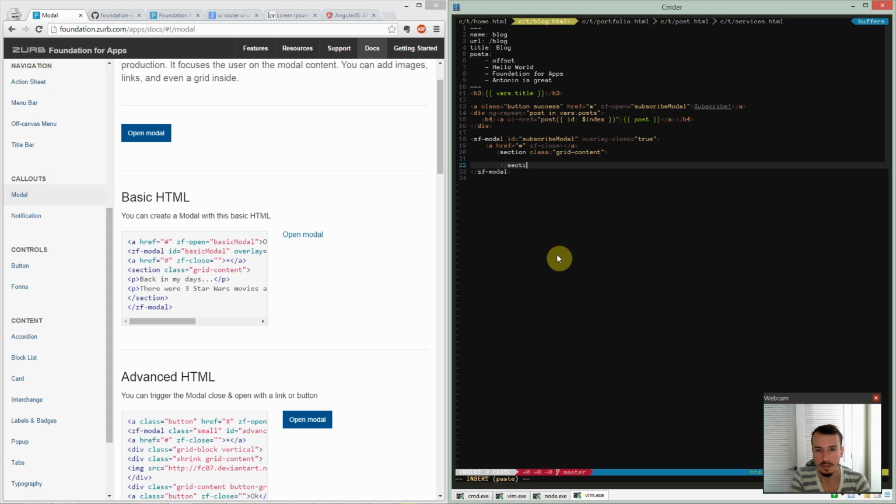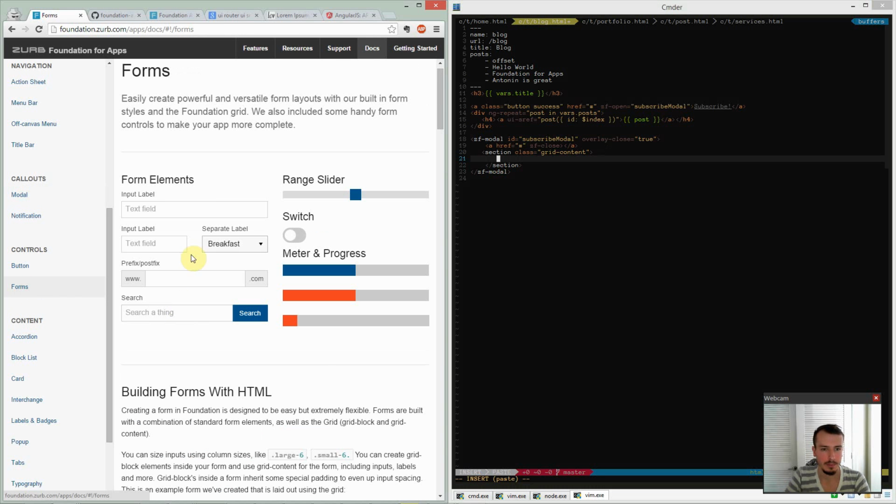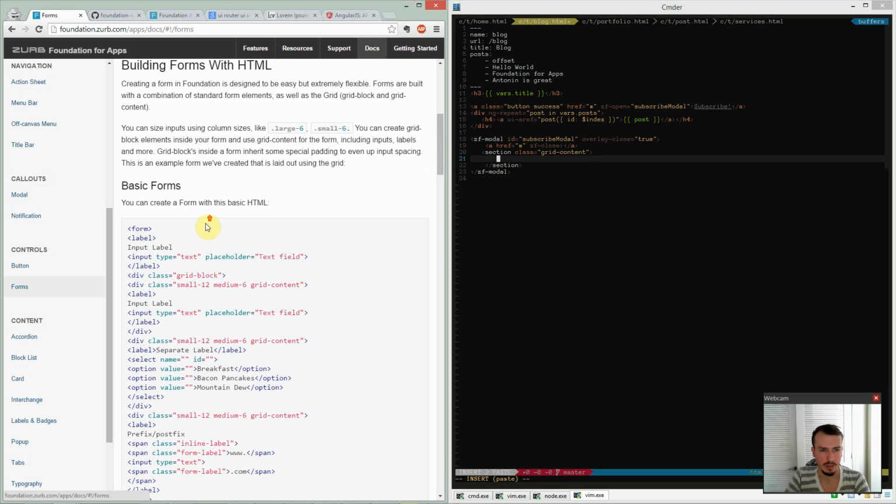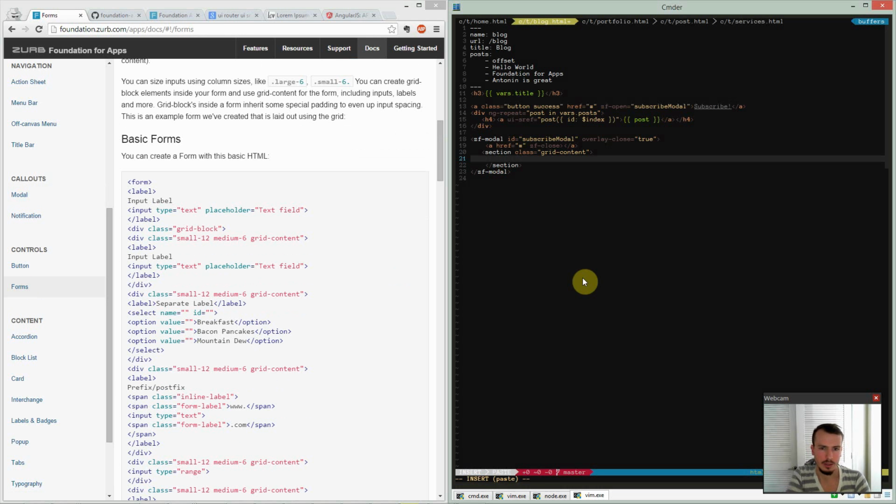Class grid content section. Oh, this is actually at the same level. And let's do forms. Oh, this is neat looking forms. So we're going to do form label is enter your email. Please subscribe.